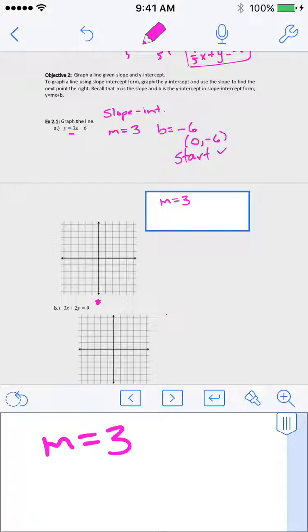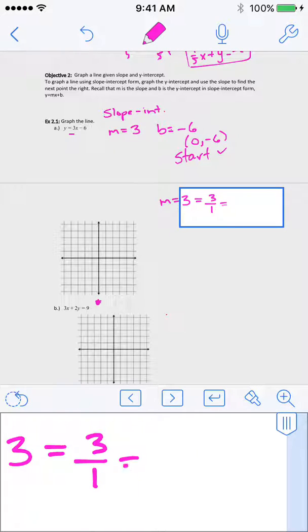Now remember, a lot of the time people like to change this to 3 over 3, but 3 over 3 is equal to 1, right? So we don't want to say that that's the case. This is equal to 3 over 1. Always up 3 over 1, not 3 over 3, because that would be too much. That would be a slope of 1. If we just put it over 1, though, we can see that we have rise over run, much easier to read. So we're going to go up 3 over 1.